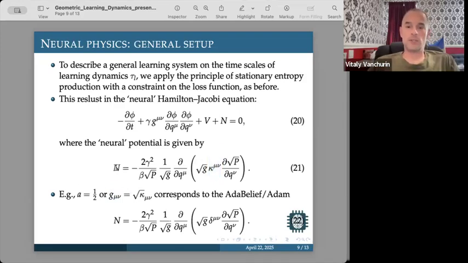So in general, it will not be a quantum potential, and for this interesting case of a equals 1/2, corresponding to efficient learning, this is how it will look. What in the quantum case has G mu nu here, it will get rid of it and put a delta mu nu here.